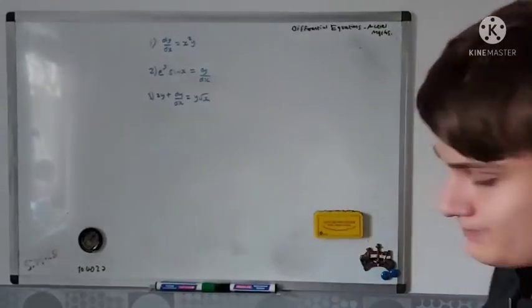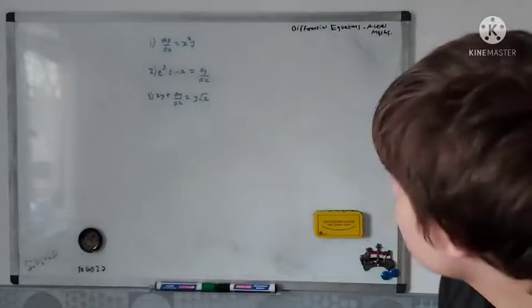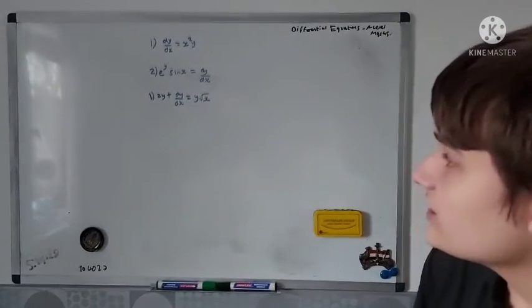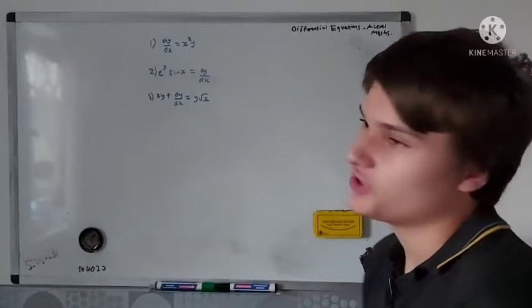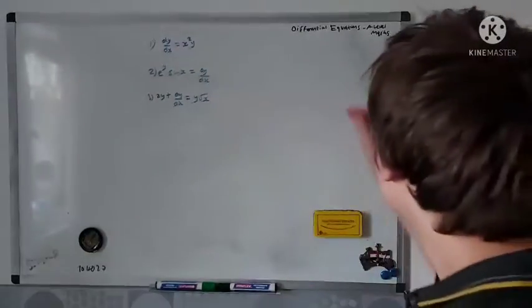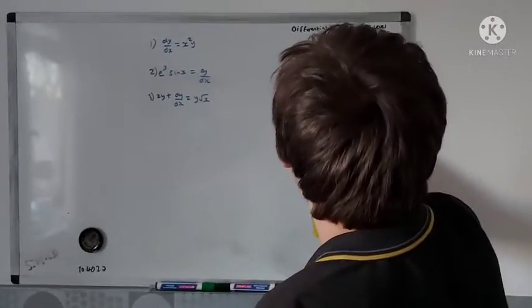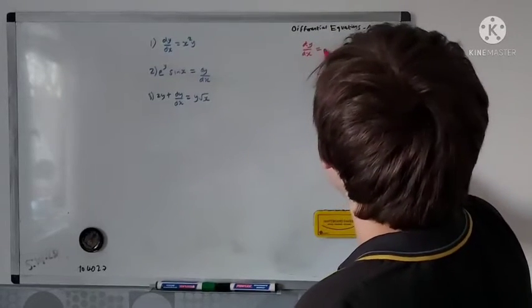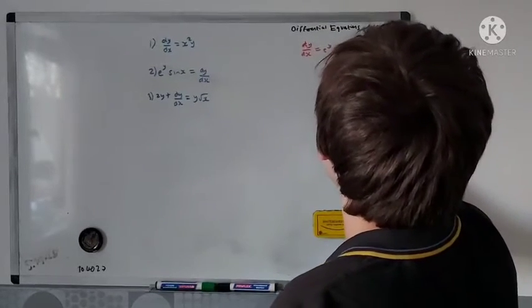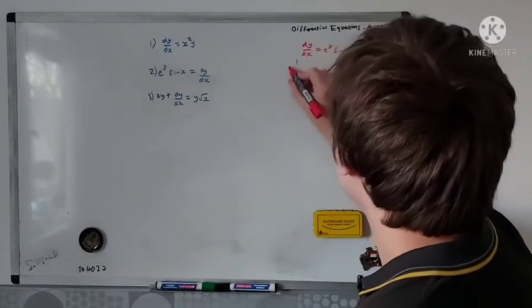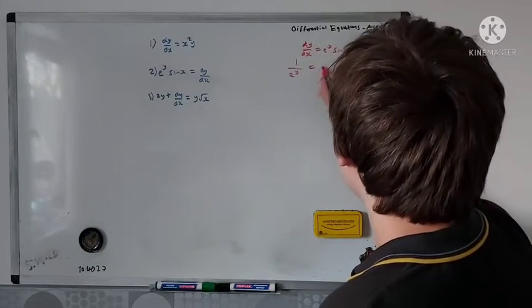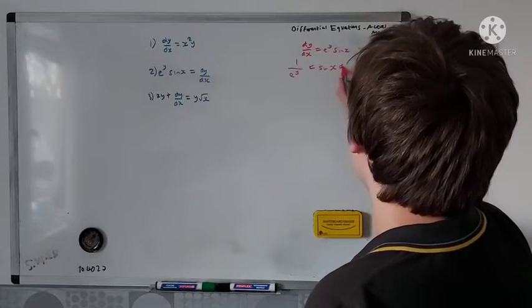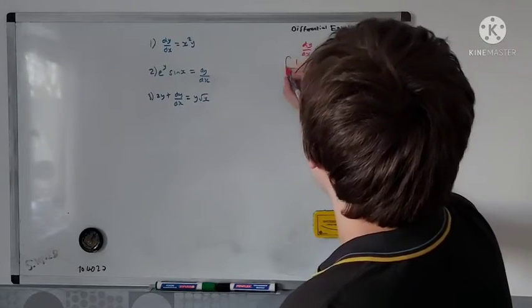Look at number 2. We've got dy by dx is e to the y sine x. I'd put it on either side, it doesn't really matter, just to show you it doesn't matter whatsoever. So I'll flip it around just to make it easy, because that's the form we've been used to getting it in. It's e to the y sine of x. Well, if we do 1 over e to the y is equal to sine x dx. Now integrate both sides there.